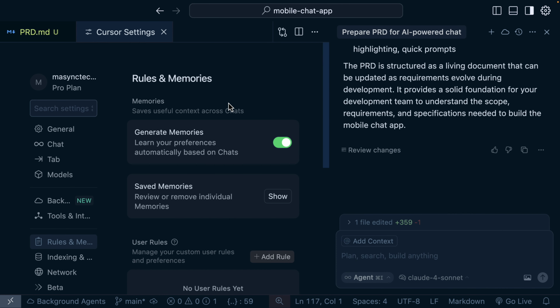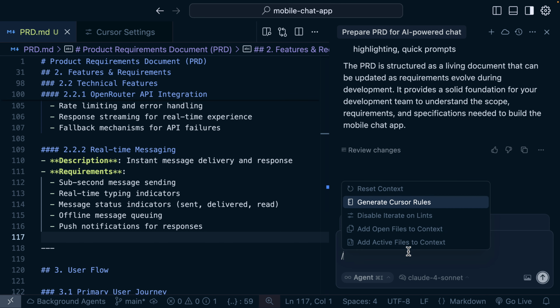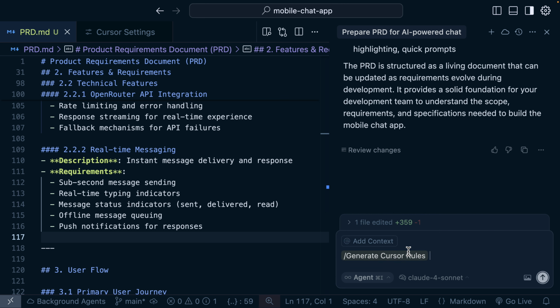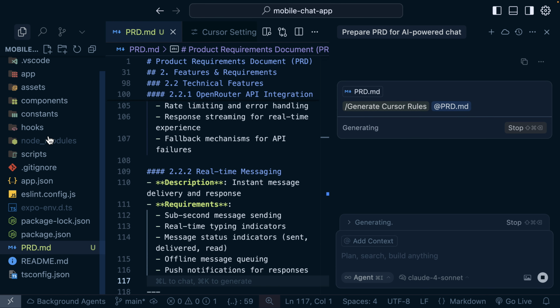To do that, the AI needs to know exactly what to do about our project. And lucky for us, we have the PRD. So we're going to base it on the PRD for the AI to generate our rules for us. To use the automatic generation of the rules, type / and then we have Generate Cursor Rules, and select that. And let's reference the file as a starting point by using @ and then file, and let's locate the file as PRD.